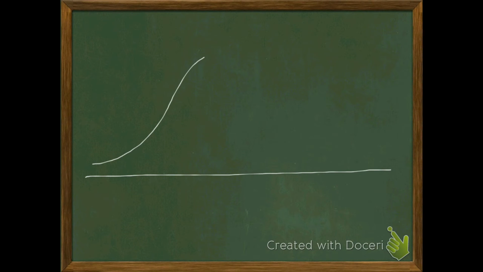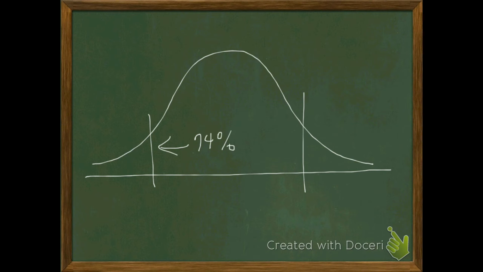So we're going to draw our normal distribution. Just like in class, we're going to put the 74% in the middle, because the confidence interval seeks to find the middle, 95%, 96.8%, 99%, whatever it may be. In this case, of course, it's 74%. Now, the first question I always ask you is how much is missing?